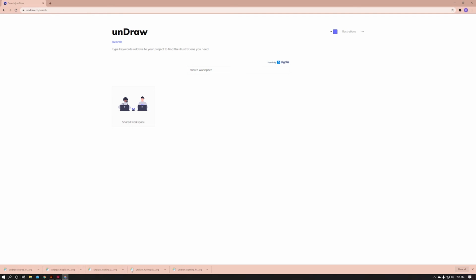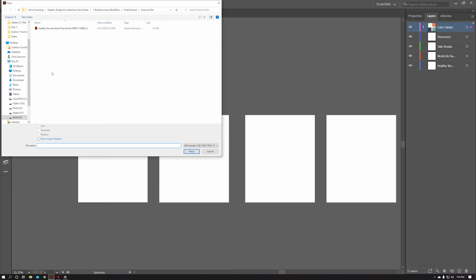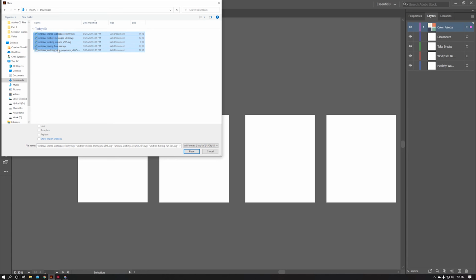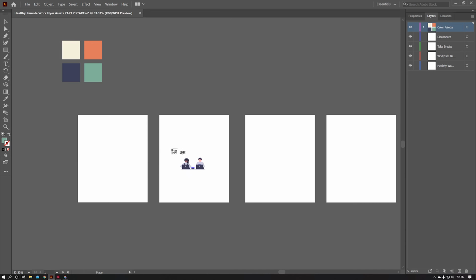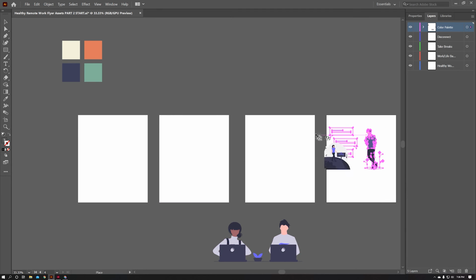Once you've downloaded all your assets, head back over to Illustrator and choose File, Place. Navigate to your Downloads folder and select all the assets that you just downloaded. Then click Place, and you'll notice that a small scene now accompanies your cursor, as well as a number indicating the amount of files that you're about to place. Each time you click, you'll place a file at the location of your cursor. You can also click and drag to predetermine the size of the file that you place. Now go ahead and place your remaining files.